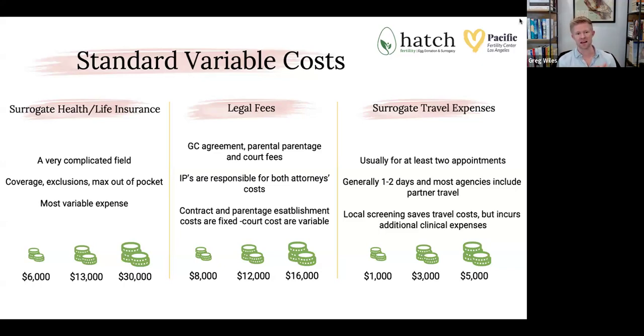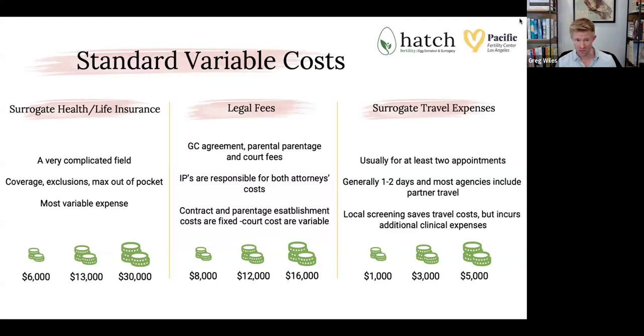What tends to happen is that, in a lot of scenarios, the surrogate doesn't have health insurance, or does have a surrogacy-unfriendly plan, so we have to get her a new policy. If it's in the fourth quarter of the year, right around now, or the early part of next year, they can enroll in Obamacare and get a policy that will cost around $12,000 to $13,000 that will cover them that year and perhaps into the following year, depending on how long your process takes. That's kind of like the next best thing.